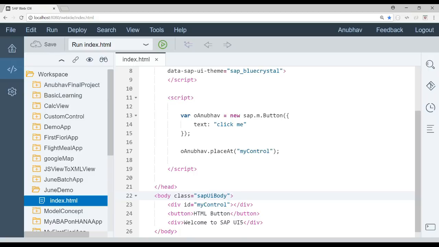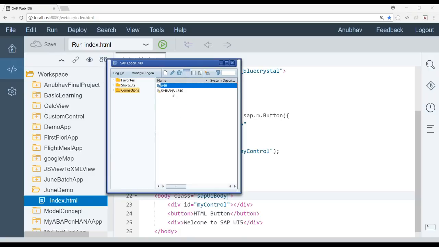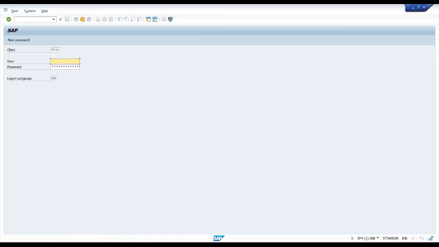Okay, yeah, we'll do that. Let me just see if my S4HANA server is up. I can just show you also this server where we are building majority of our examples. Everything we're building inside here. Okay, my user is locked. Let me try with another user, then just check that.